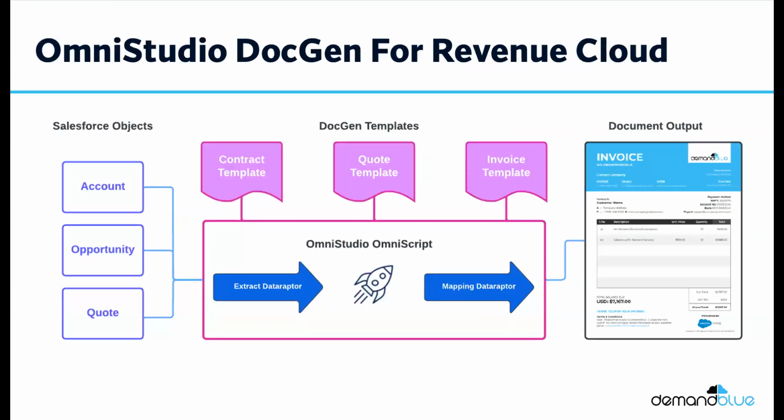And then, just painting the picture at a high level as Ashwini goes through the demo today, what we want to cover is showing the relationship and how we've got our standard Salesforce objects and our CPQ objects that everyone's familiar with. We've got the Omniscript that is leveraging our data raptors. We're going to show two data raptors, one to extract data from those Salesforce objects, and another to map that data into our document.